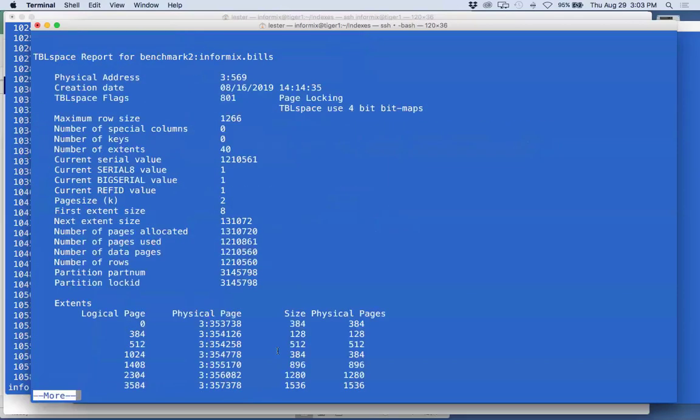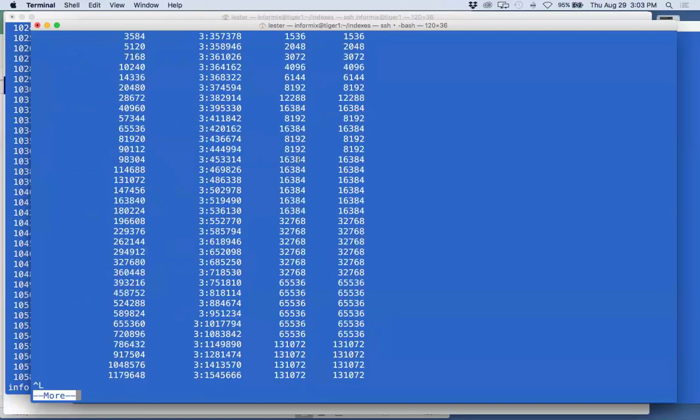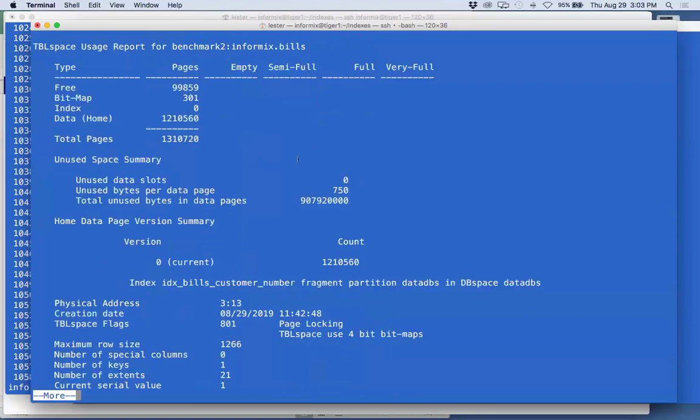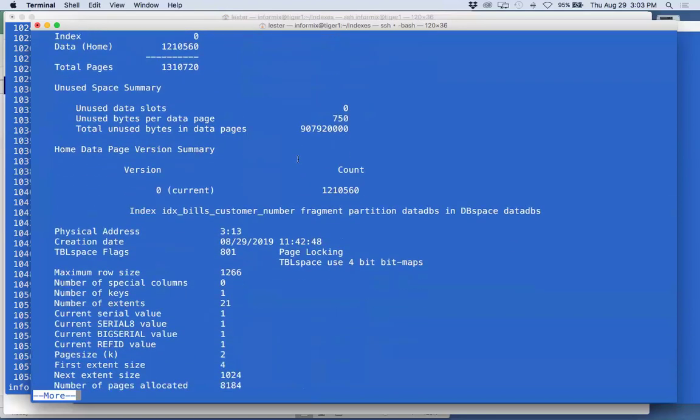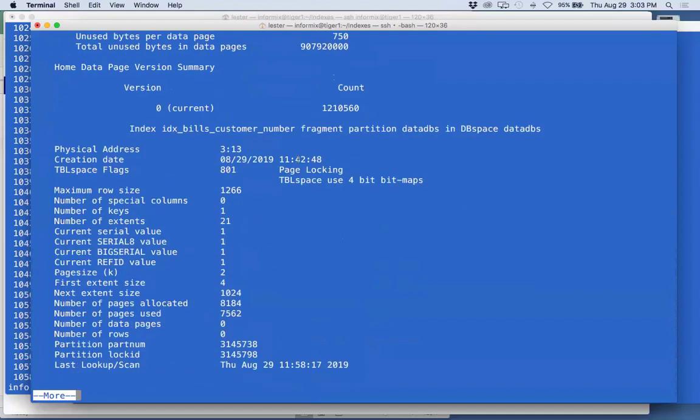Okay, so I just ran oncheck -pt on the bills table, and it's telling me I've got a very fragmented table with a bunch of extents. And then it comes here and tells me, here's the information about the index.